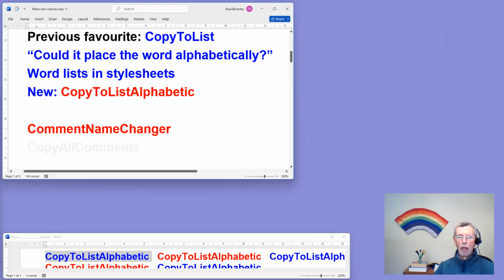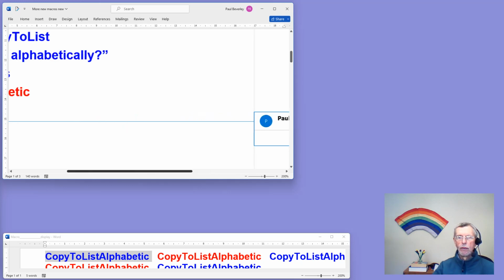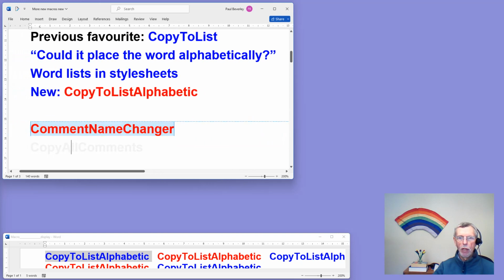Next we've got comment name changer. The basic idea there is that every comment has a name of the originator, and maybe you need for some reason to change those names, then this macro will change them. Either you can change every single comment to a new name, or if there are several names and you just want one of them to be changed, then you can change Paul into PB or something just by running comment name changer.